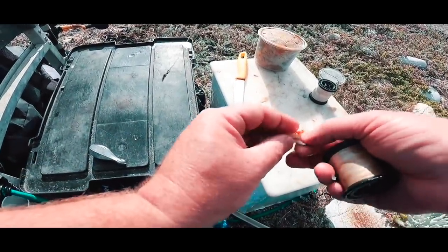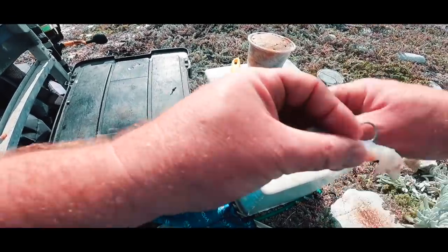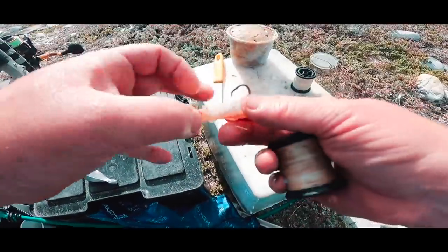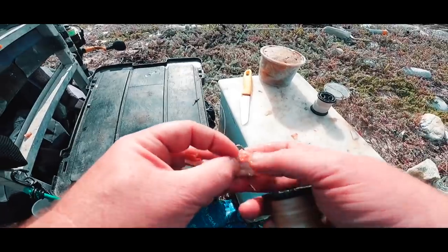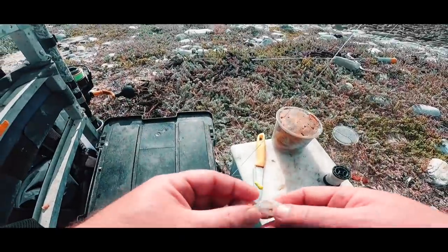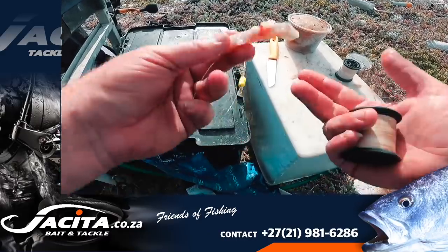This is a red prawn, so it's actually a small pink prawn tail. Obviously you can use any combination. The main thing is just to show the guys what the circle hook should look like after you've put any bait on. Still needs to be proud, like really proud. Nice and simple. It really didn't cast that far in any case, so that's perfect. Little chokka, pink prawn, straightforward.